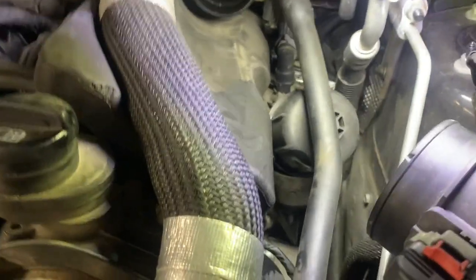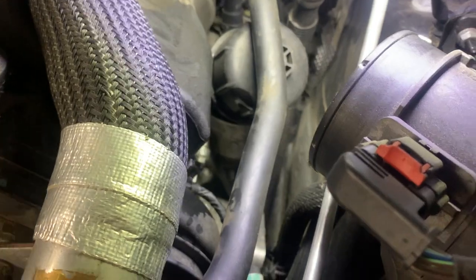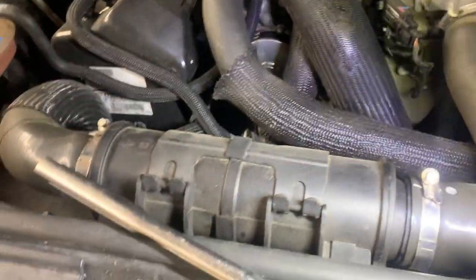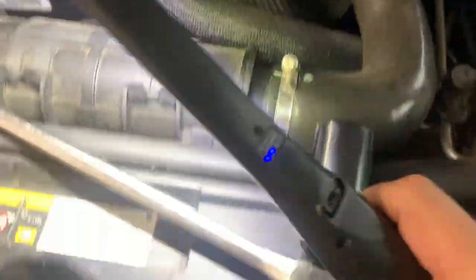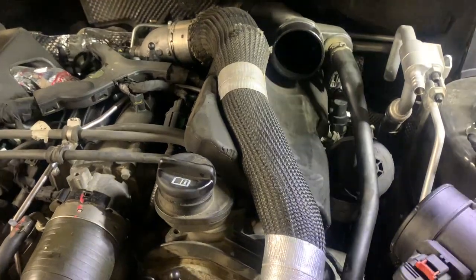You could easily cross thread the cap or double gasket it if you don't take the old gasket off. So pull that tube off with just these two hose clamps, and then I use this 27 millimeter socket on the breaker bar to take it out. And so I'm going to change it out right now.